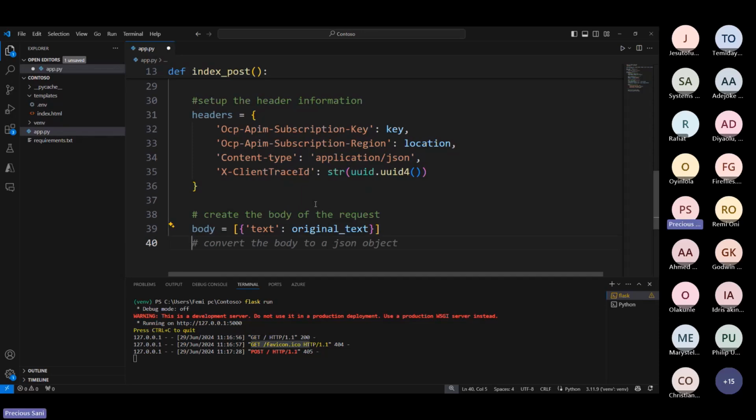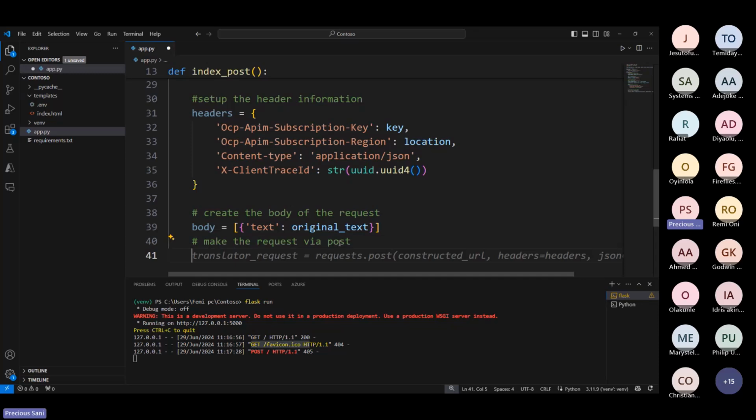I don't want to convert the body to a JSON object just yet. What I want to do is make the call using post. So whenever I make a call request, I want post to be the one to do that. So I'll just say make the requests via post.